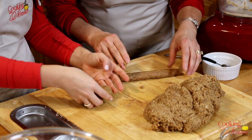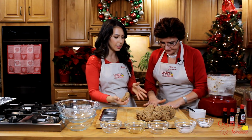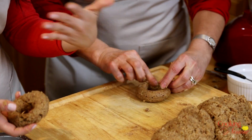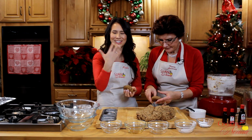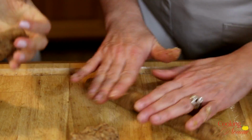Sometimes I think in Italian when I'm making things like this, and I don't know the word in English, so I say like a salsicciotto. Salsicciotto means like a sausage link or something, and that's just what comes to mind. And in Italian, it makes so much more sense.